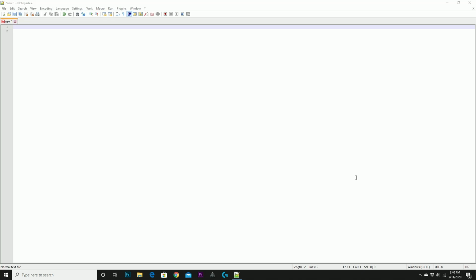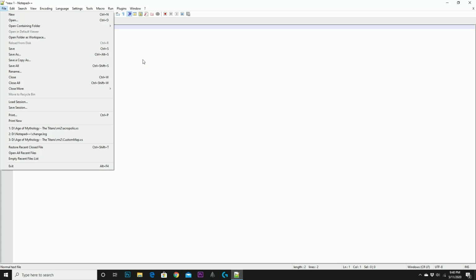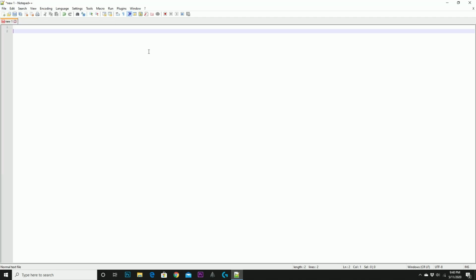But for simplicity, it is easier to program in Notepad++ or the normal Notepad only for Age of Mythology, because the files we're going to save are not C++ files. They are XS and XML, so it's easier to program them in Notepad++ because we can go to file and save them as XML files or XS files. I chose Notepad++ just because the keywords are highlighted in other colors, so it will be visually easier for you to see them. But Notepad++ does not debug your code, so if you have an error, you will see the error in Age of Mythology, not in Notepad++.